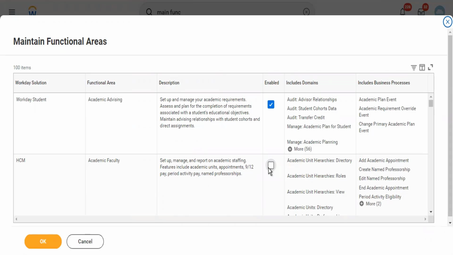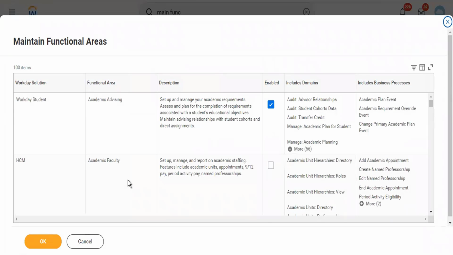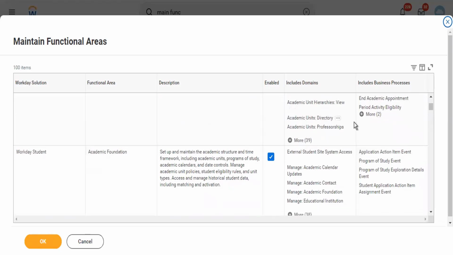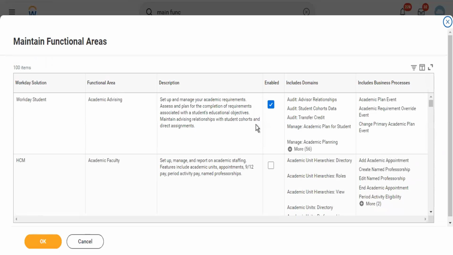You would be able to use it later on once you click OK here. With that, this domain and business process will also be available for us to use in the tenant. But first, you have to come here, and even before that, you have to pay Workday to get the services of this particular solution.